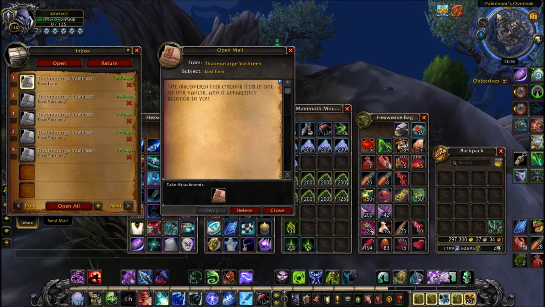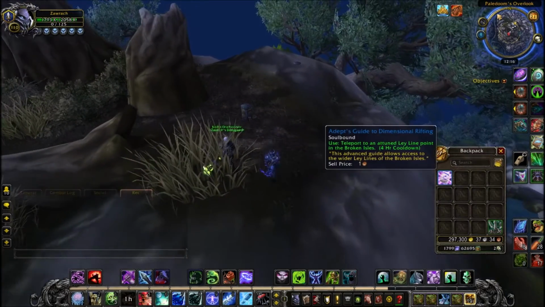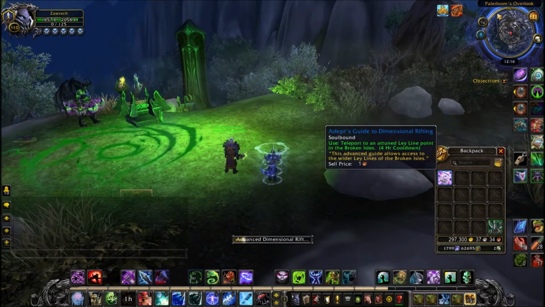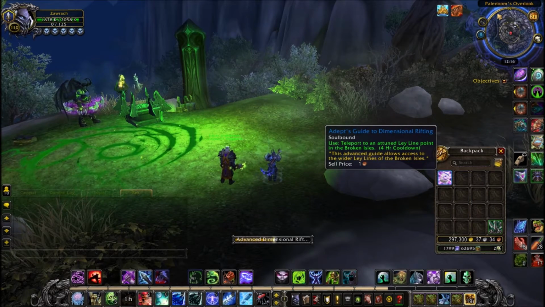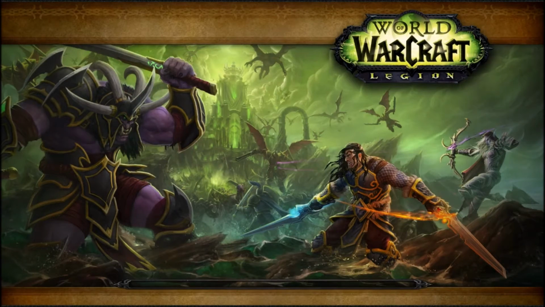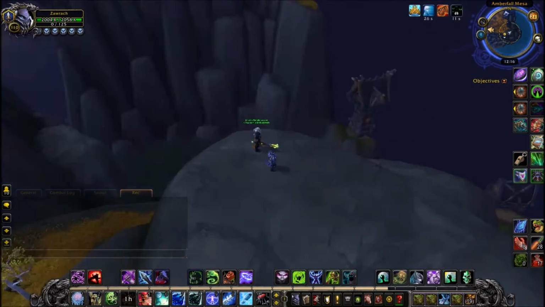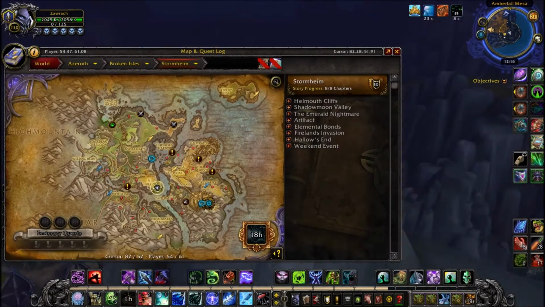Now if we go back to chapter 5 where I got the achievement, if you want to open your mail, once you've obtained the achievement you will be given this item, which is another dimensional rift. I thought I'd give it a go, let's see where it takes me. This one actually took me to Stormheim. So instead of the first one which takes you to a random book spawn, this one takes you to a random place in the world.